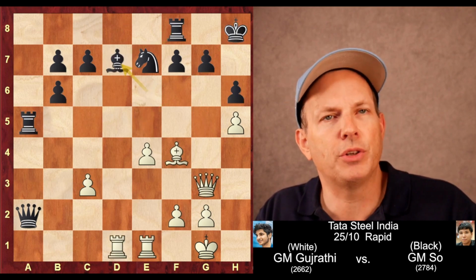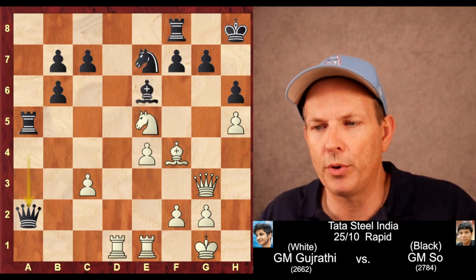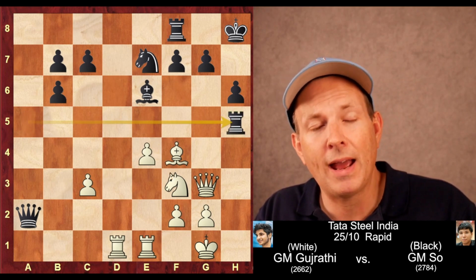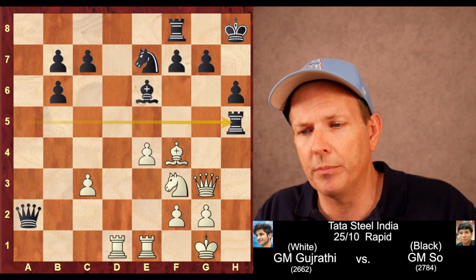So instead, if bishop takes d7, just rook takes d7. He's got a rook on the 7th, and he's doing pretty well. But instead, Vidit retreats the knight back to f3, and now the rook does take on h5. The position is unbalanced, but equal.